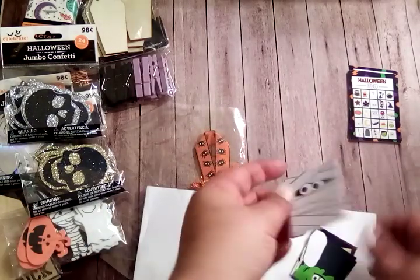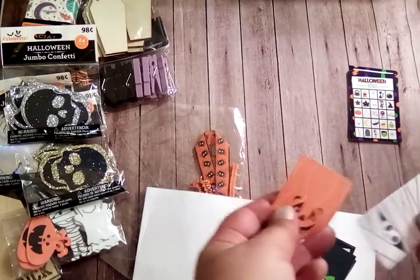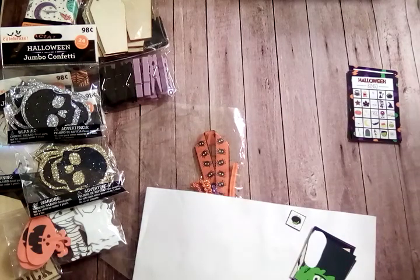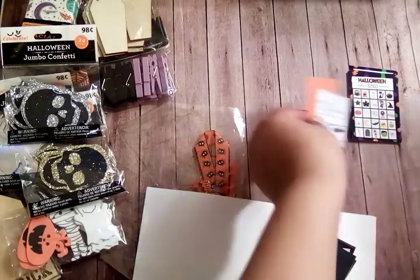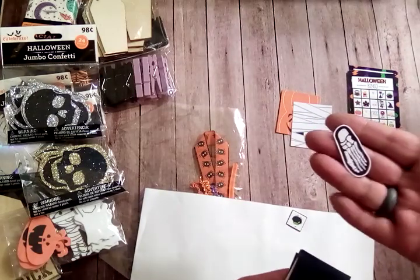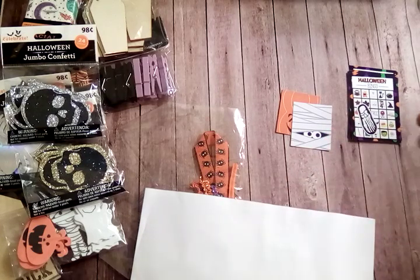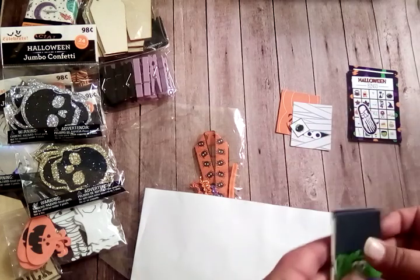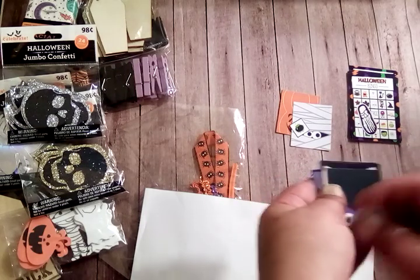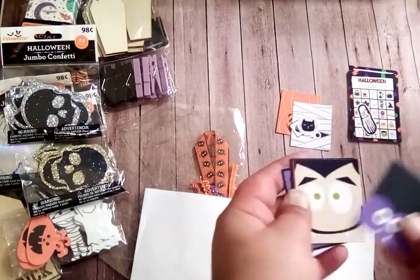And then that's like a little, was that a card? No, they're just little images. So maybe she just prints them off. And wait, they may very well be sized for a planner. I could be wrong. Look at that, a little skeleton foot. That one is a little cauldron. Let's see, Frankenstein. Aw. So they're little cut aparts and pieces for embellishments.